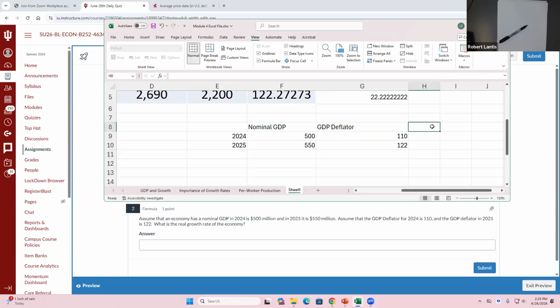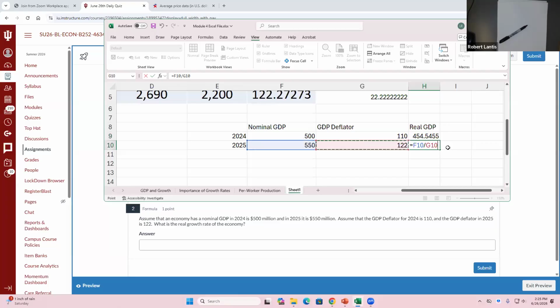And so if I wanted to calculate real growth rates, I need real GDP. So my real GDP, we said, is take that nominal GDP, divide it by that GDP deflator, and then multiply that by 100. I would do the same thing for each year. I don't even have to drag this down. We're just taking nominal GDP, dividing it by my price deflator, and multiplying that by 100. So I now have my real GDP values.